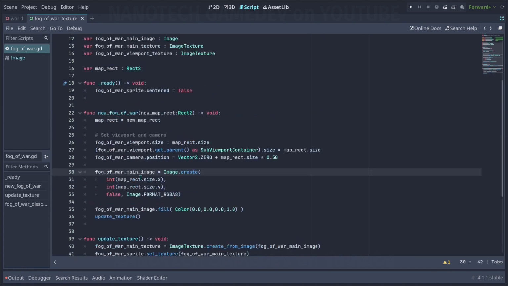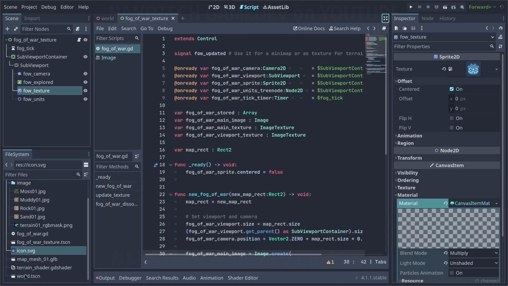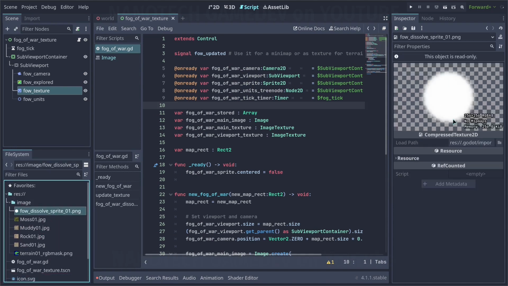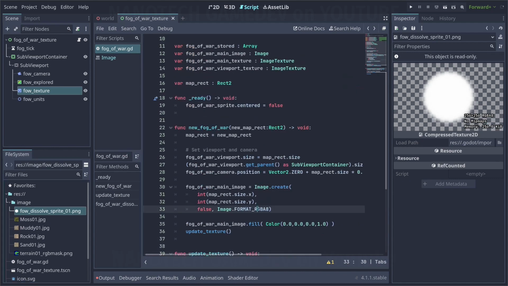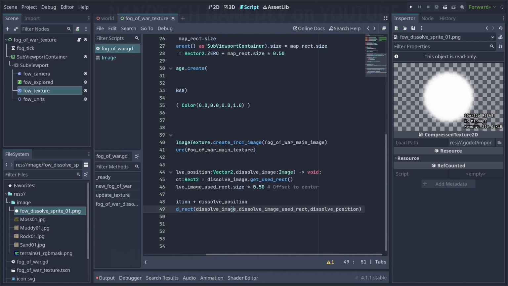So now that we have made the main functions for the fog of war dissolve, let's give it a quick test here. The only thing I'm going to do is just add the fog of war sprite we're going to use to dissolve it. So I just added here our fog of war dissolve sprite, which is this fella here. What is important about this? This is an RGB8 texture. So this has to match the format of the texture you're creating for the fog of war. That is why this is important. Otherwise this is not going to work, because the blend_rect function wants you to keep the same format for the image you are dissolving and the image you are using to dissolve with.